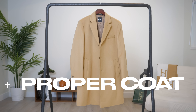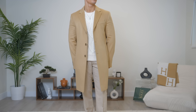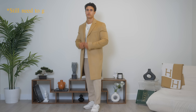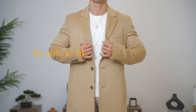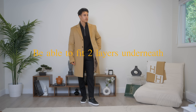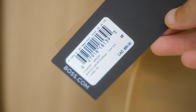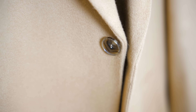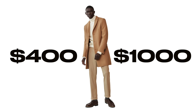Next up, you're going to need a proper coat — this could be an overcoat, a trench coat, or a waistcoat. I think 99% of you are probably going to like the overcoat the best. Key thing to remember when purchasing an overcoat: make sure you can fit multiple layers underneath — you're supposed to be able to put two to three layers under it. Don't have it so tight you can only fit a short sleeve tee. Keep in mind this is going to cost you a good amount: you're going to want wool, so you're looking in that $400 to $1,000 price range.